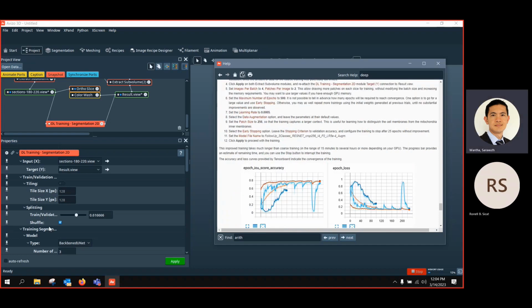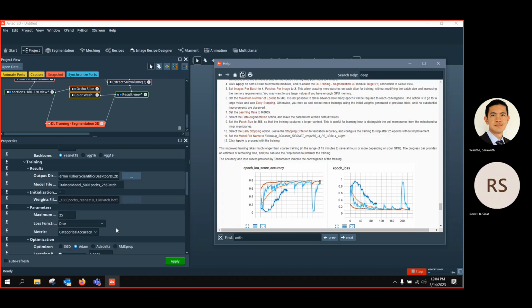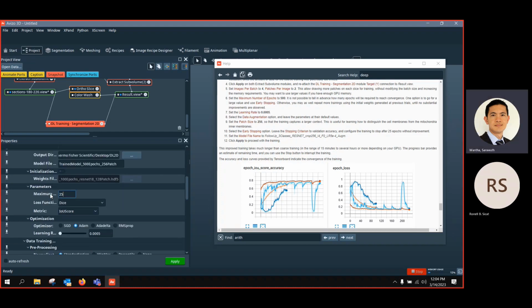So images per batch 4. Maximum number of, oh yes, I didn't set the number of epochs to 500. That's the mistake. That's why they stopped at only 25.